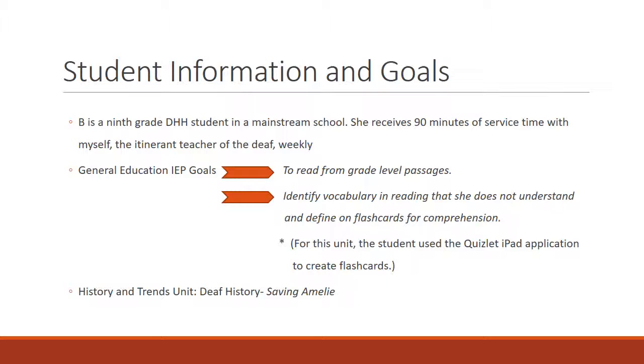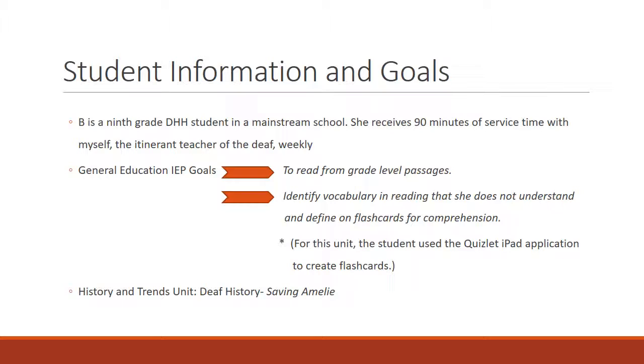In order to maintain the student's privacy, I'm going to refer to her as B throughout this project. And she's in 9th grade, she's hard of hearing in a mainstream school, and I pull her out of a learning strategies class for 90 minutes a week, and we address the goals that are listed right below. You'll see the orange arrows pointing towards them.